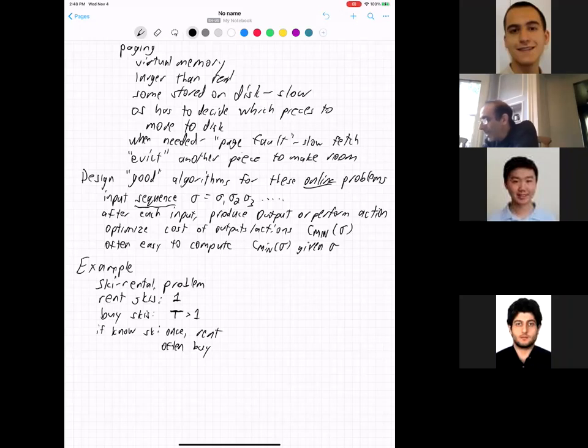Good. So can you elaborate that argument? You say if we want to compete against any possible outcome, we should buy the skis. So let's turn that around. What happens if we never buy? Then in the worst case, we have to pay an infinite amount of money. Yeah, we could become the next gold medal Olympian skier and end up spending an infinite amount of money on skiing. So there's this terrible outcome, where if we never buy, we're going to spend an unbounded amount. Okay, so that says we should buy, right?